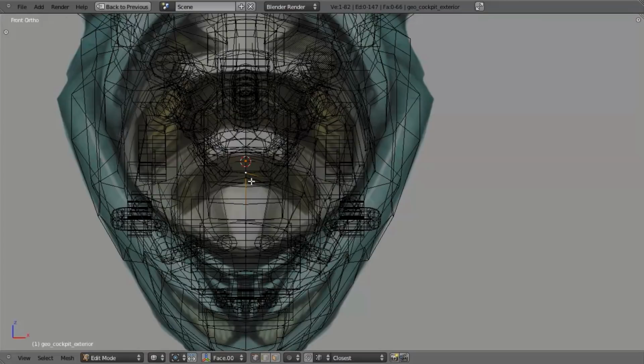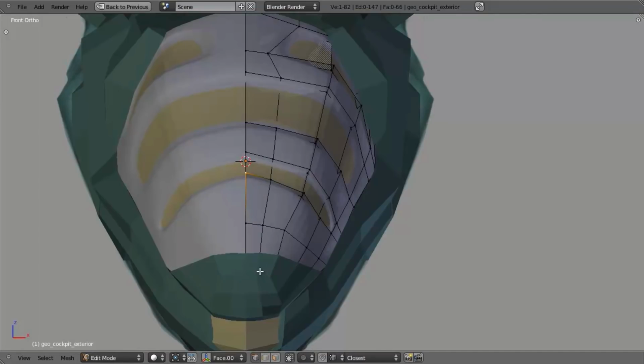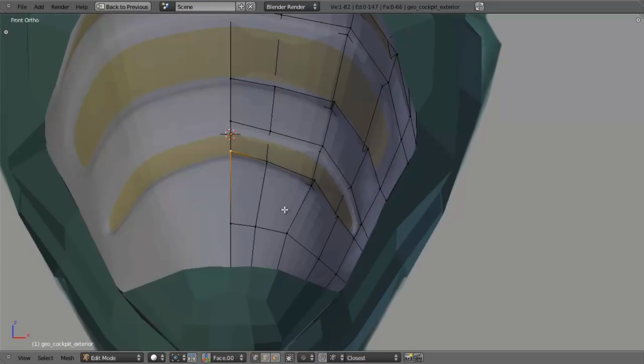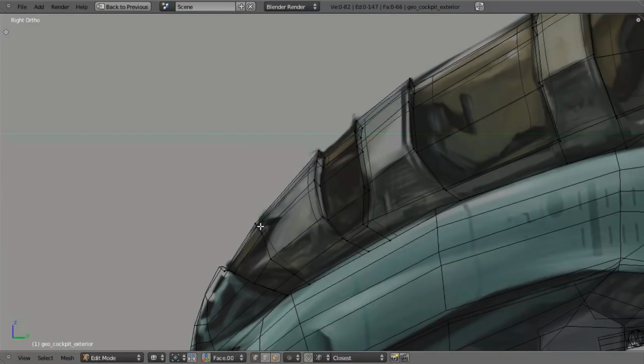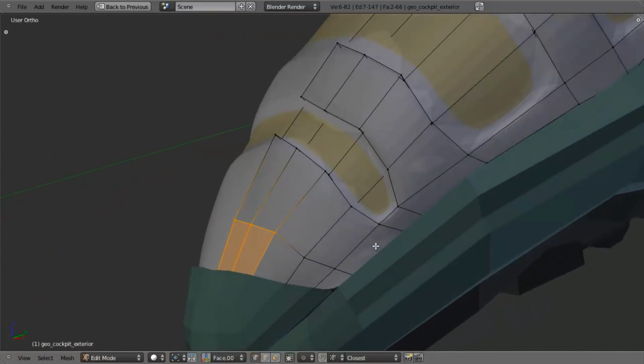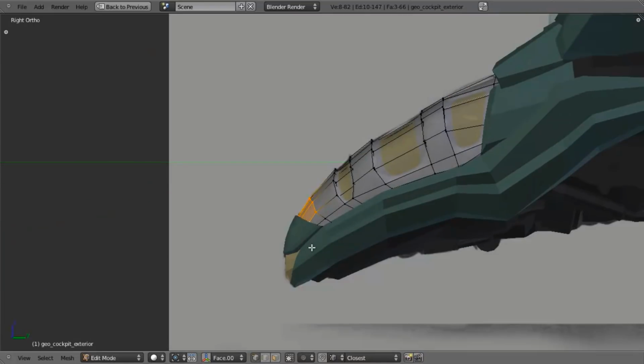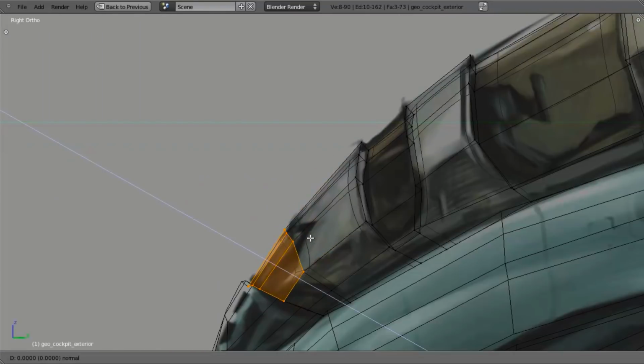But if we look at the selection, it goes down a lot further on the side view than it does on the front view. So we just need to be aware of those kinds of things. So to create this last glass panel, I'm just going to select this area right in here by using my box select twice. And actually, let's go all the way down to here, just so that we stay consistent with the rest of these. And then I'm just going to hit E to extrude and take it in along the normals, just like that.